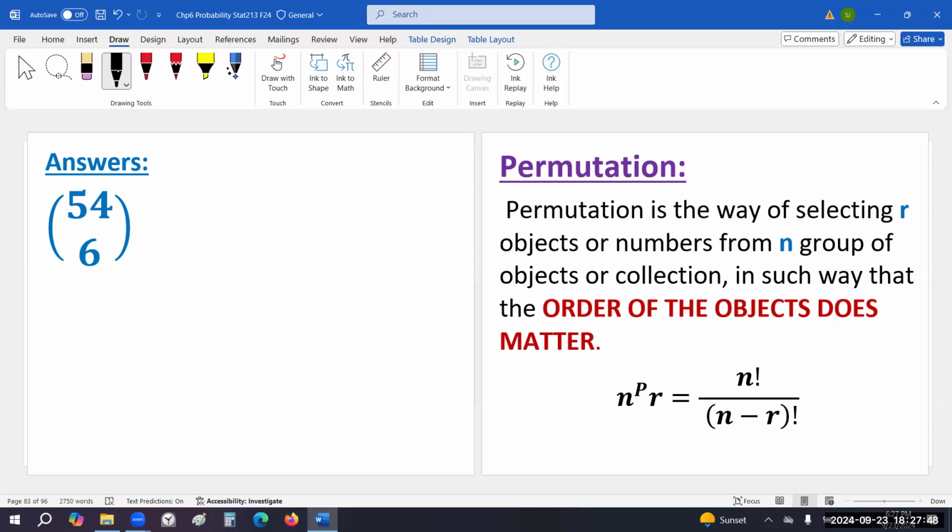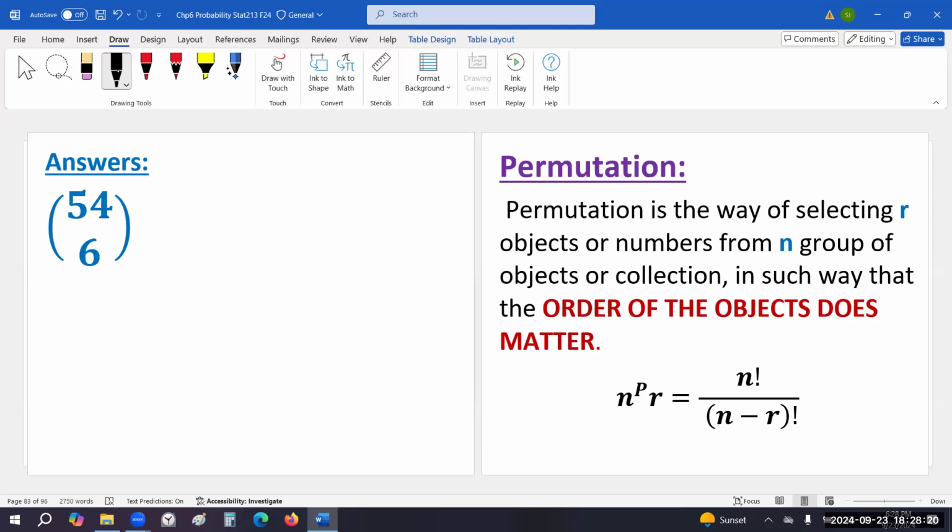Then when the third person comes, he cannot remove the 2 persons, right? The second seat is taken, so he has fewer choices left. So he goes and picks the third one. The more people come, the fewer choices they get. So the order of the people coming in does matter, right? So this is the permutation.